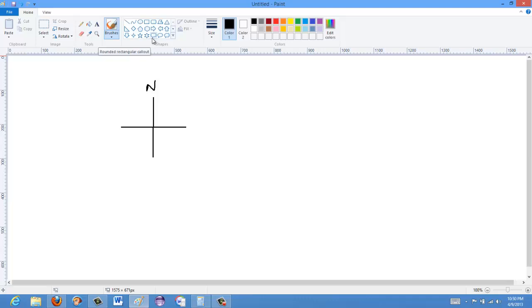And the angle is always measured from north. So 0 degrees would be going north, and it's always measured clockwise from north. So if I was going, say, at 50 degrees for 10 kilometers, what it would mean is that the angle would be something like this. The length of the line would be 10 kilometers, and the angle here would be 50 degrees from north.